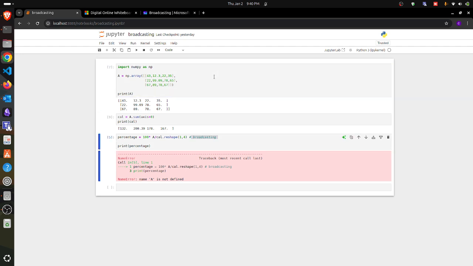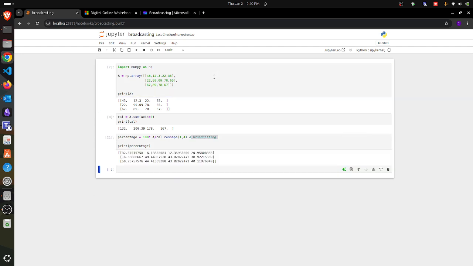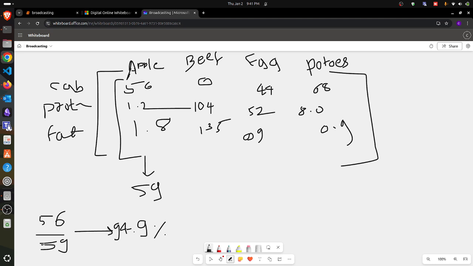Basically I didn't run these lines, that's why it was giving me an error. So I'm going to do the reshape of 1 by 4 and divide a by cal, the total that we were talking about.